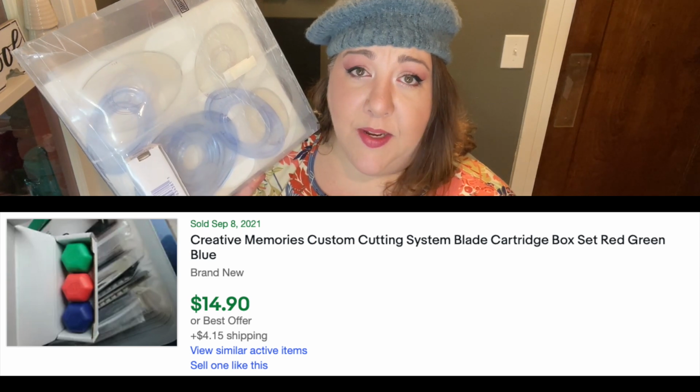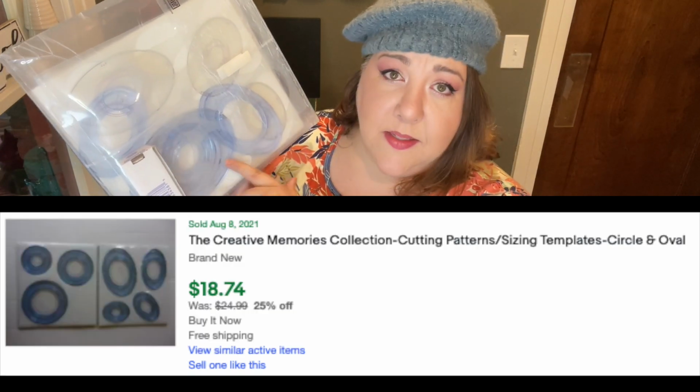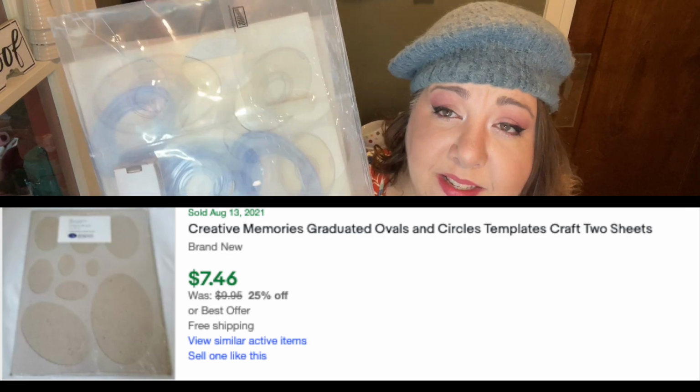And then we found this craft stuff. My mom does paper arts, so she knew exactly what these were. She said they're probably worth money, and we went ahead and looked them up, and sure enough, they are. These are blades. I'll show you here. They have value, and then these blades fit into these pieces, and they cut out circles or ovals for different crafts. They fit right into grooves in here. And then there's some additional templates in here, but this is probably gonna be a $40 to $50 value when I list it. I may have paid a buck for this, and so a dollar into $40 would be amazing.